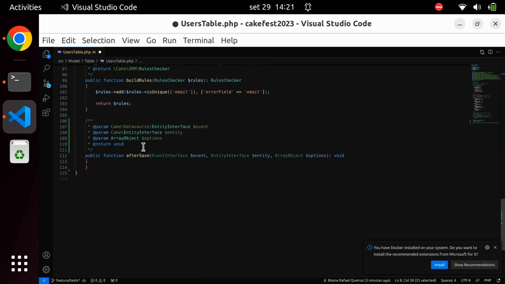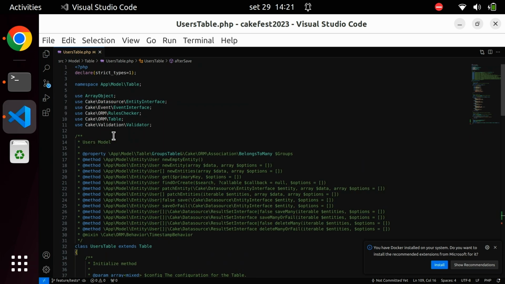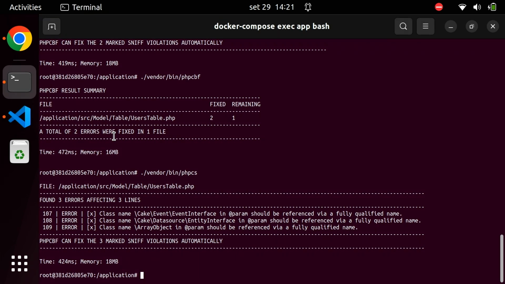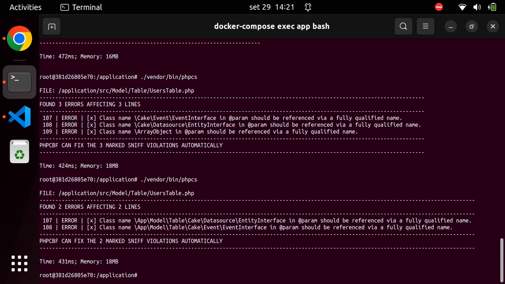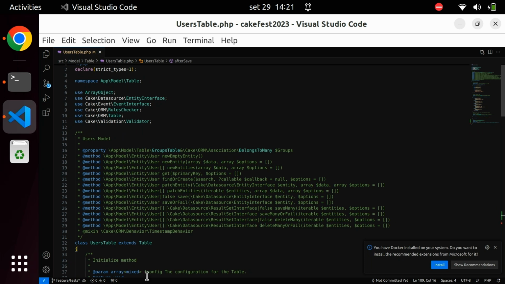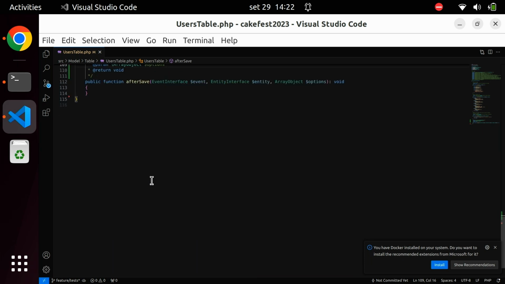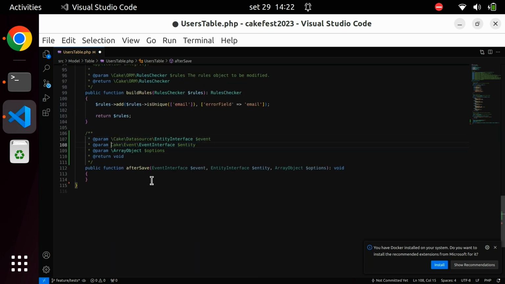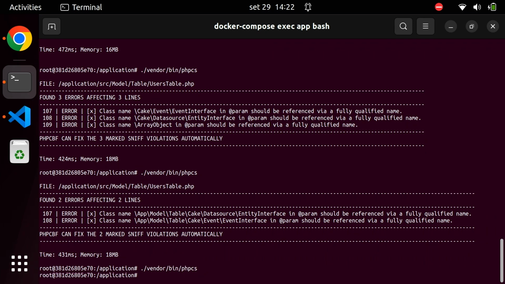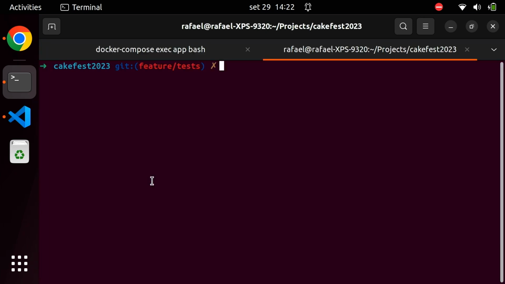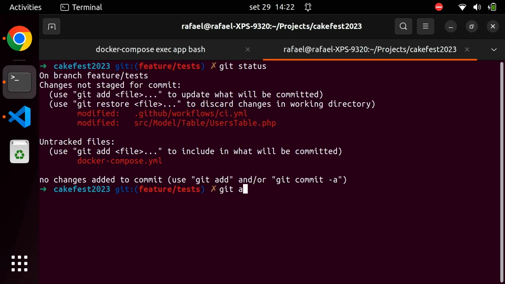Event. Oh, entity interface, event interface. Import class name. Okay, so we need a slash. Okay. Here we go. It was fixed.